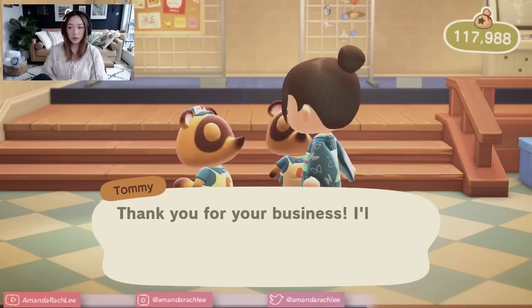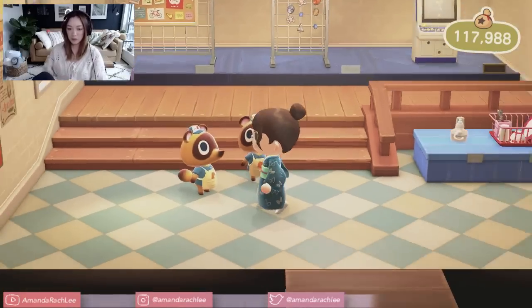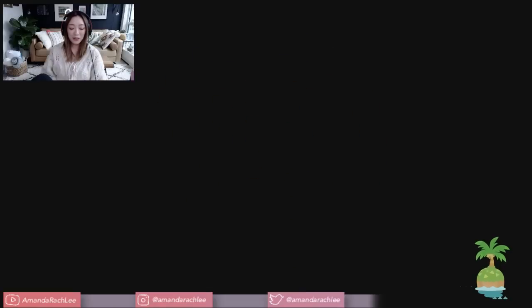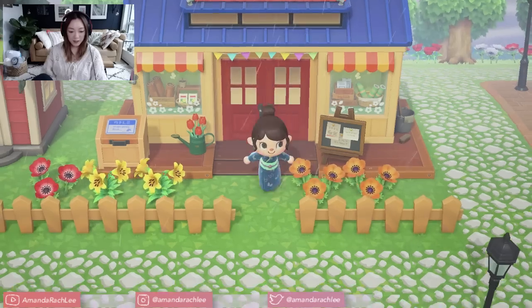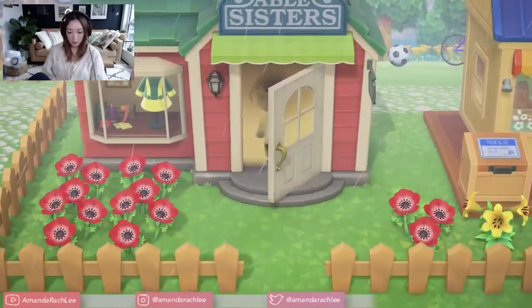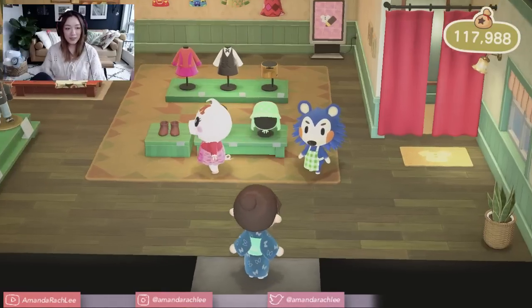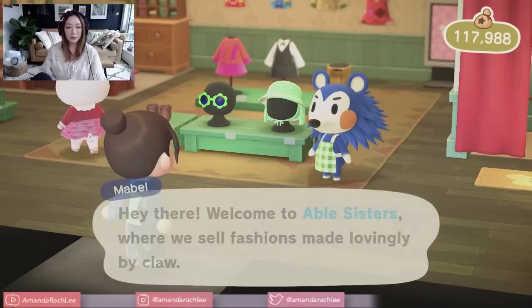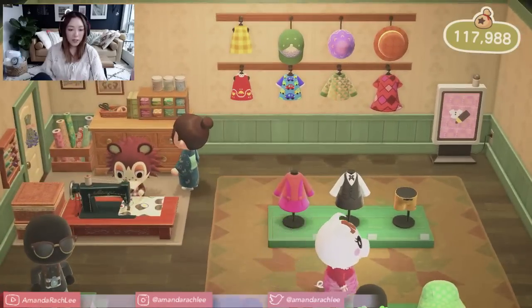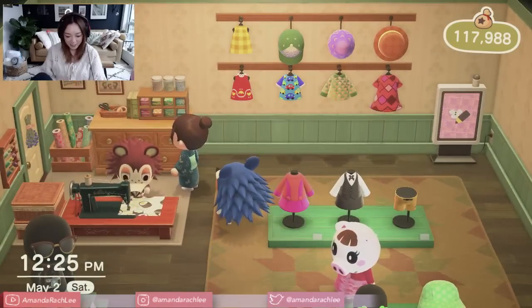How did I get the kimono? It was just in Able Sisters one day. I need to go talk to my girl Mabel. She's the only one I can trust around these parts. Clock Punk Alex, thank you for the bits. Why am I sad? Things are too expensive. Or not Mabel, Sable. I keep mixing them up. Sable. Look at her. Wait, she's sewing a sushi print.